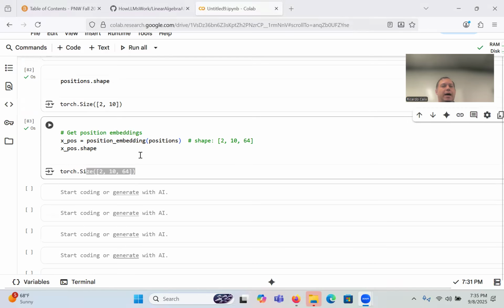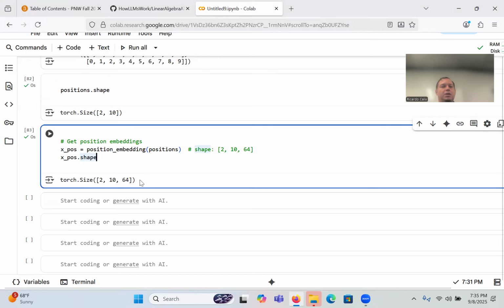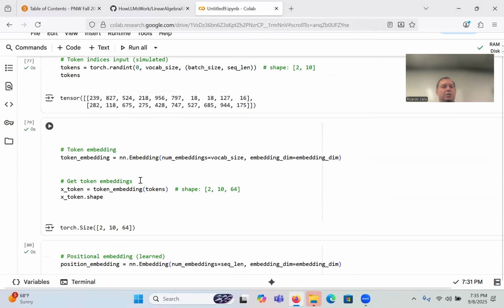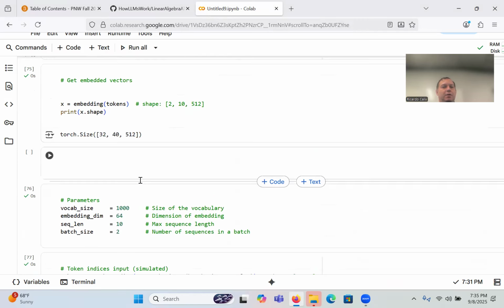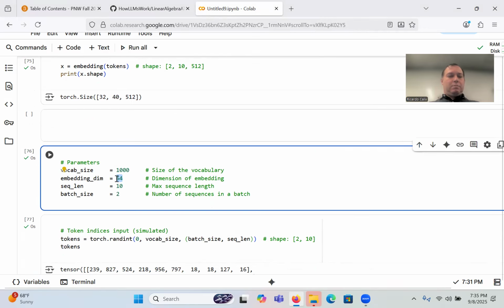So if you look here, you can see I'm using 210 by 64. So I'm going to switch this to n by 40 by 512. So it should be 512 here. I'm going to make this 40. Batch size 32.